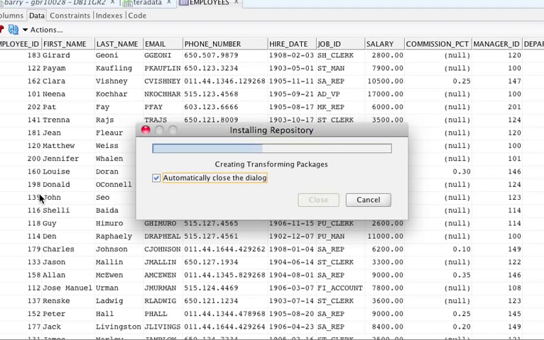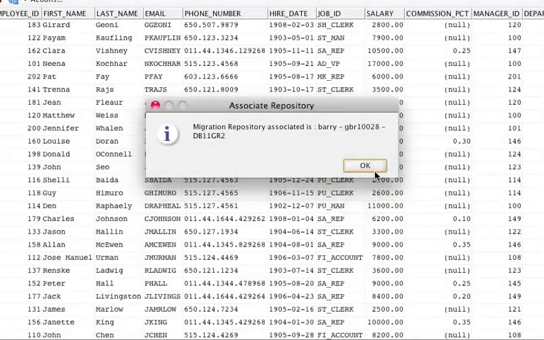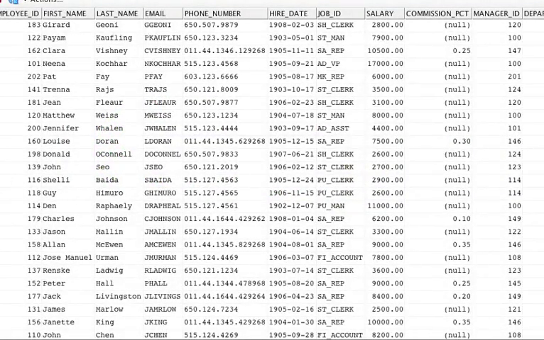Now, when we're actually doing the migration, we scrape the metadata from the Teradata database into the repository, and we massage that data then to create the schema on the Oracle side, and the data move scripts as well when we're actually doing that. So when this completes, our migration navigator will appear on the left-hand side as well. Okay, so that's now complete. We now have our migration repository, and we can see what's going on for this.